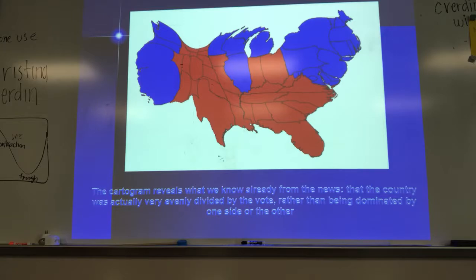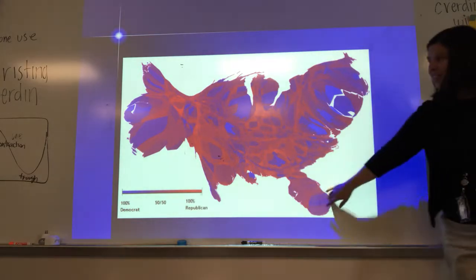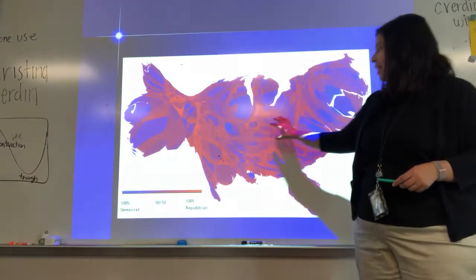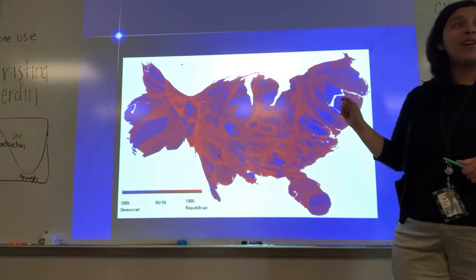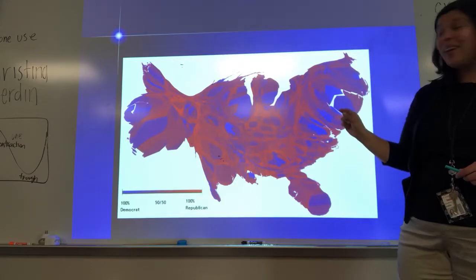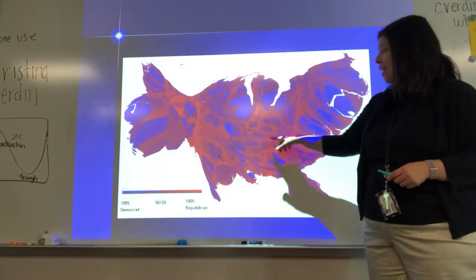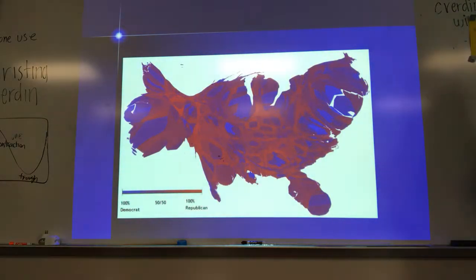Okay, so I'm going to show you, I skipped over one map. But here, do y'all still see Florida? Do you see California? And what this is looking at, it's actually looking where the blue is where all the cities are. Major cities are mostly what? Democratic. Okay? In the rural areas, what are they mainly? Republican. And so that shows you the rural city issue here.